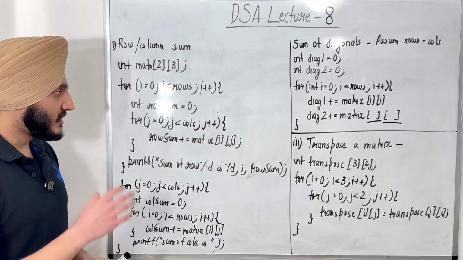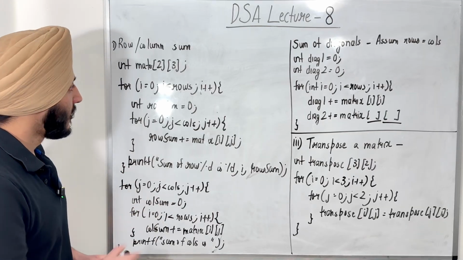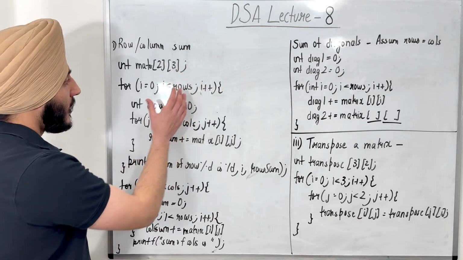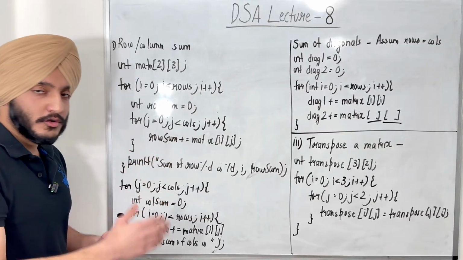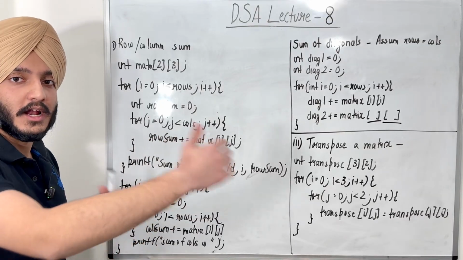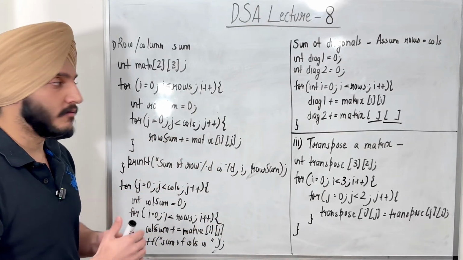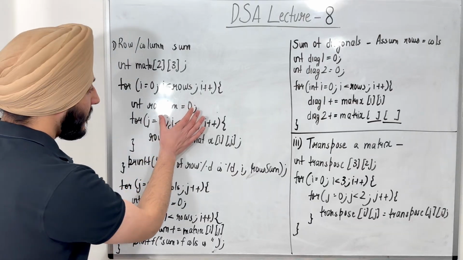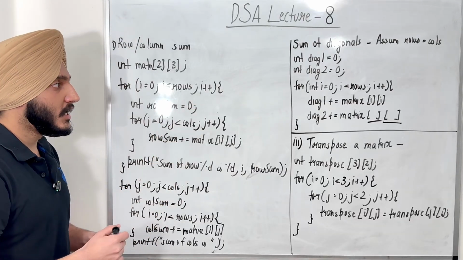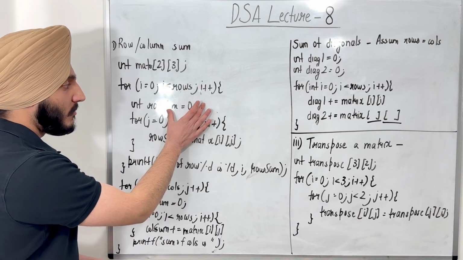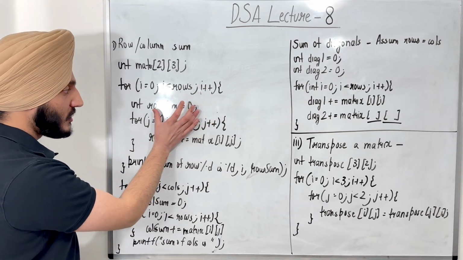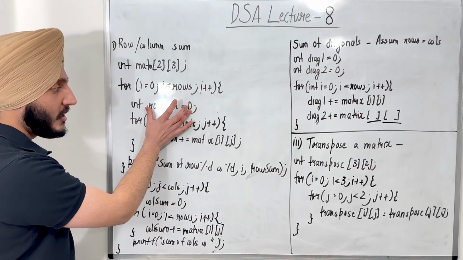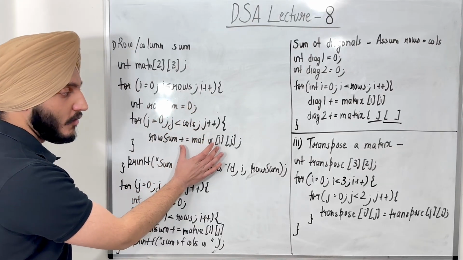Okay, so let's try to understand what's exactly happening. First thing is I create a loop. I go until the end of the rows, right? So my first loop is to go until the end of the rows, however many rows I have. Second thing is I have declared this row sum. This is where I'm going to store the sum of every single row. I've created just one row sum value, and this is what's going to help me store the sum of each row.